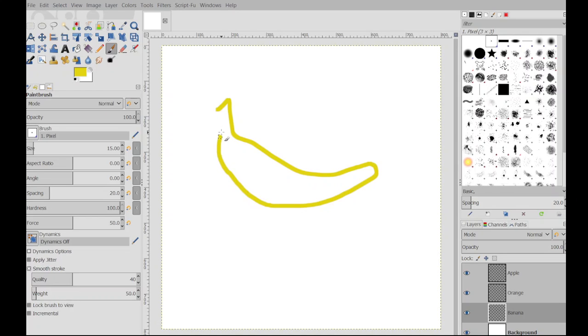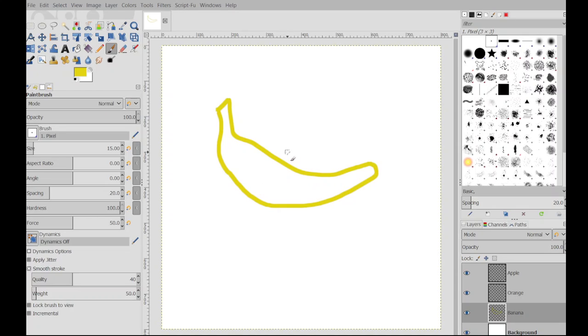If you need to look up an image, do look up an image. Mine looks kind of funky, but that's okay. I'll fix it later and I'll show you how to fix it. So I have an outline, and it's really important that you go all the way back to the beginning. Don't add any details, don't scribble inside, just the outline.